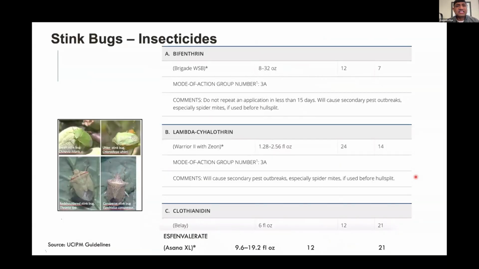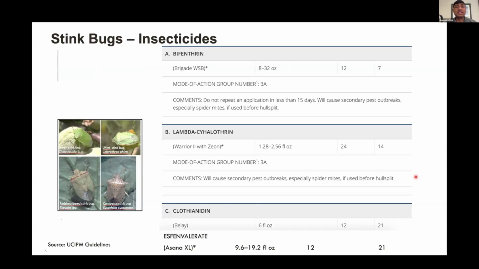In terms of the insecticide control management options for all the stink bug species, it's important to understand their biology, when the adults become active and come into the orchard. The second thing is that you try to control the adult before it causes much damage. And killing the adults is very difficult.